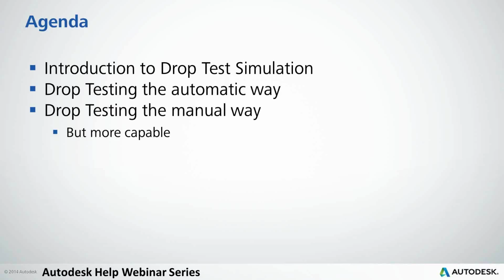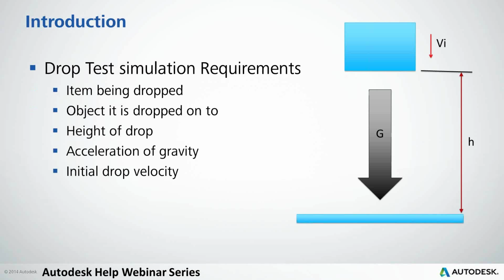And then I'll show you all these with little pictures. If you're going to do a drop test, or actually you can use this for an impact test just as easily, if I've got my object up here, the blue box on top, I need to know what I'm dropping. I need to know the floor down here, what I'm dropping it into, or if this is an impact test, what it's running into. I need to know how high it's dropping, the little H over here. If it's free fall dropping, I need an acceleration of gravity. If it's an impactor, I don't necessarily need that, in which case what I probably need is the initial velocity, which is up here, the initial drop velocity.